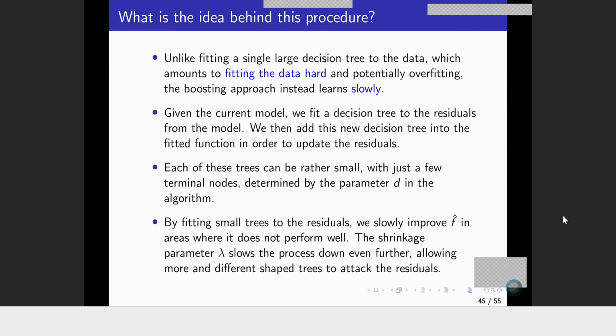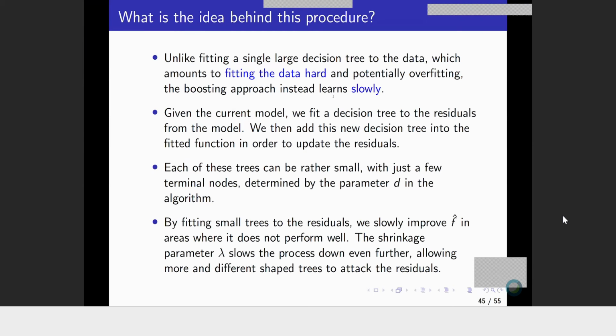Let's take a look at the idea of this boosting algorithm. Unlike fitting a single large decision tree to the data, which amounts to fitting the data hard and potentially overfitting, boosting instead learns slowly.